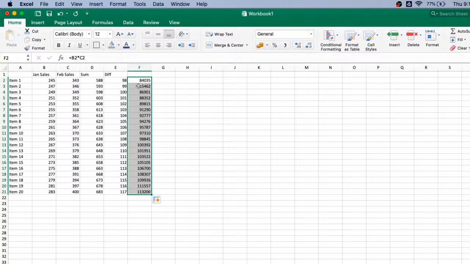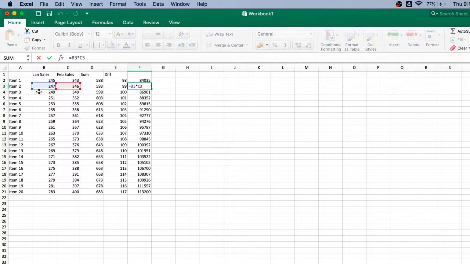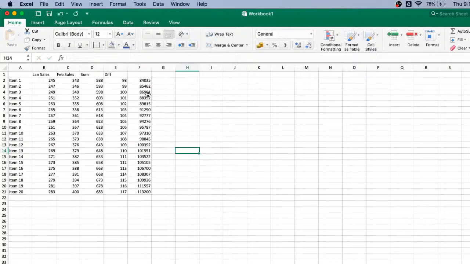If you have to check this equation, simply double click on it, and see, this is blue and this is red, so it means we have taken two cells. One is B3, the second is C3. You can anytime go here and check which two cells and which functions are applicable. Just simply double click on the cells, right?